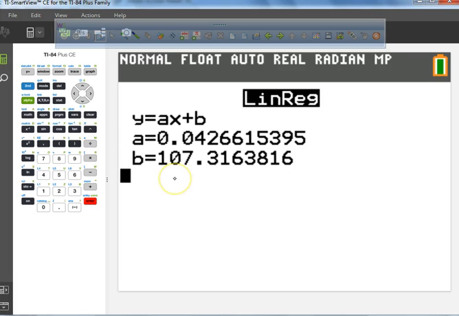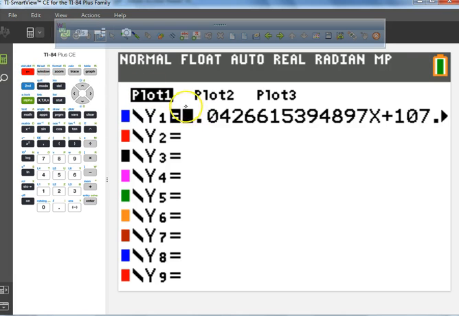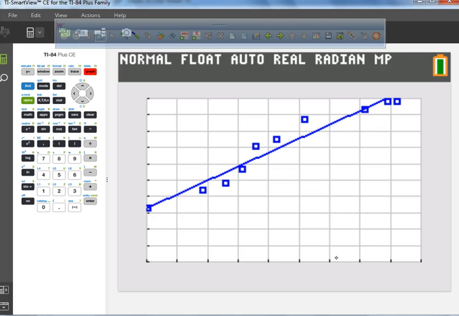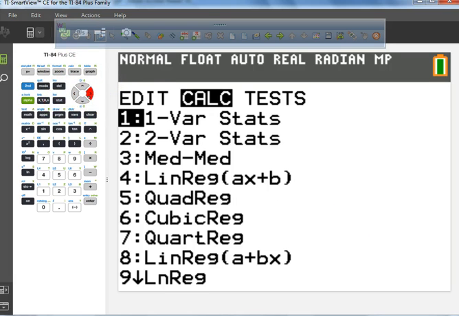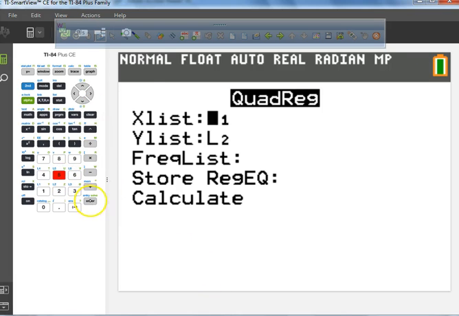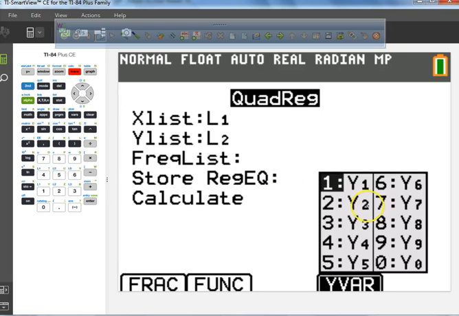Now the cool thing about storing it in your y1, now when you go to y equals, look what's already typed in there, nice and neat for you. Your equation, right? So you hit graph, there's your line. Well, that's not what I wanted for this one, because we want a polynomial function. So could it be quadratic? A polynomial, that's quadratic, right? Go down to what? Go down to number 5. Go all the way to store regression equation, but this time I don't want to store it in y1. Where do I want to store it? How about Y2.